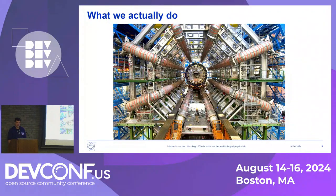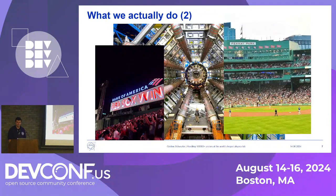So what we actually do is more like this. We smash protons at very, very high speeds, close to 99.9999, many nines percent of the speed of light. In the middle of these huge detectors, we have four of them on a 27 kilometer tunnel. I don't know how much that is in miles. I'm sorry for that. And we analyze the data in order to understand the origins of the universe and so on and so forth. To make an analogy, I went to a nice baseball match yesterday, and imagine the batter hitting the ball, right? So it's kind of like that. It's just he hits it, and it goes up to 99% of the speed of light, and then it ends up spinning around even more, and you keep hitting it to conserve the energy, okay?